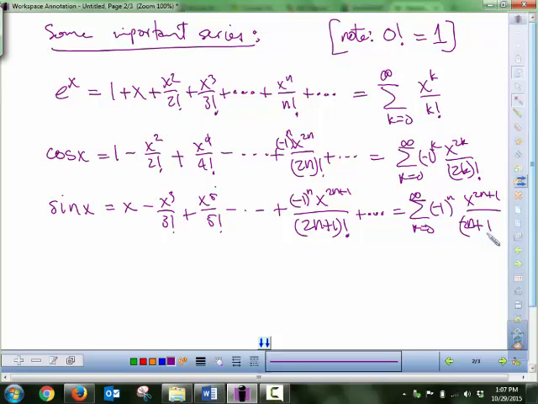So one of the things that's important to worry about is to make sure that if you have an alternating series, when you plug in k is equal to 0, I'll try to use k, that I have the correct sign. When k is equal to 1, that I have the correct sign, positive or negative.